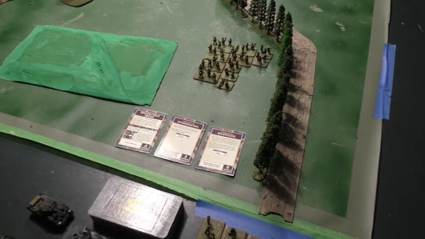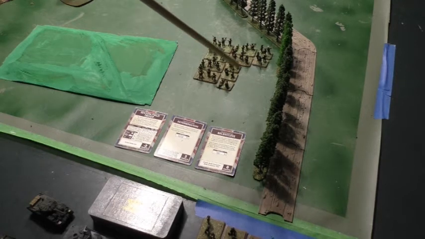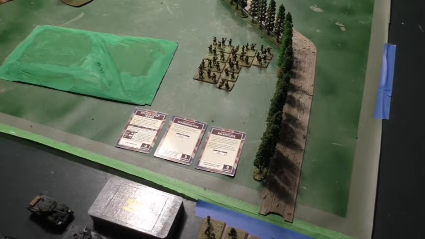So on the table, 15 points. We have Rifle Company HQ for 2 points, with the command card 2 is 4 points. And then we have a Rifle Platoon of 9 points, plus 2 points for the command card, so 11 points, total 15 points is my force on the table at the start of the game.